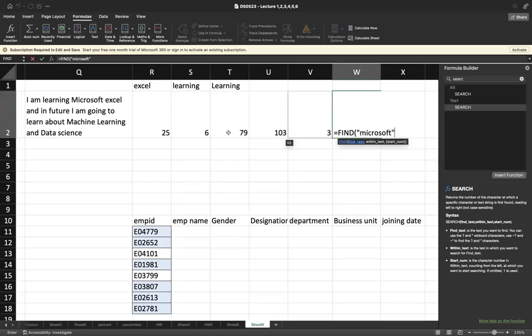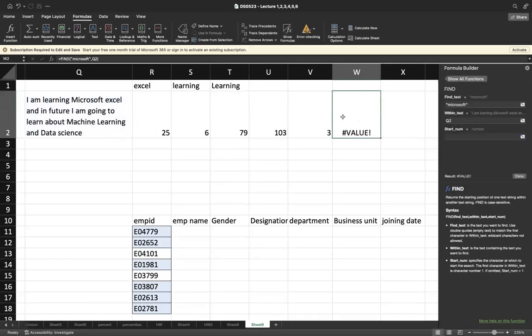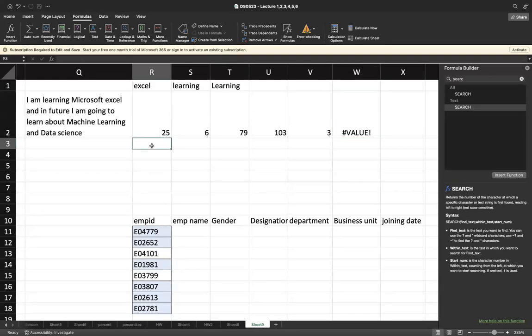If I do this, it is throwing me a value error because Microsoft is present with capital M and your find function is case sensitive.